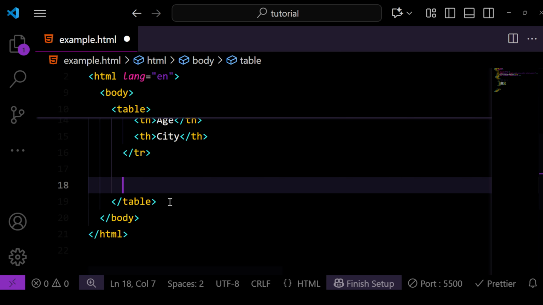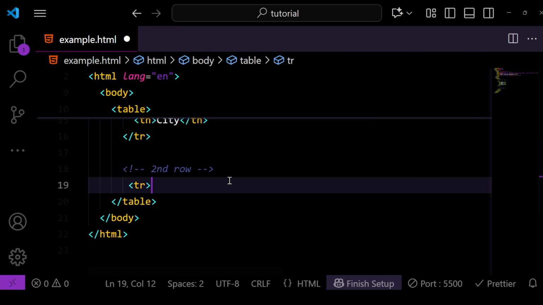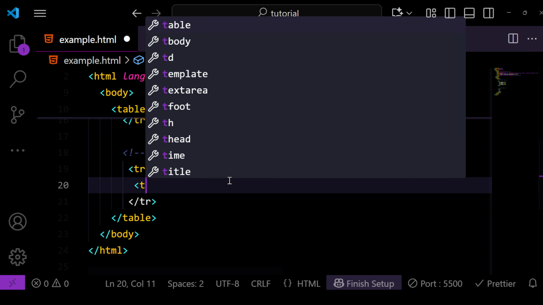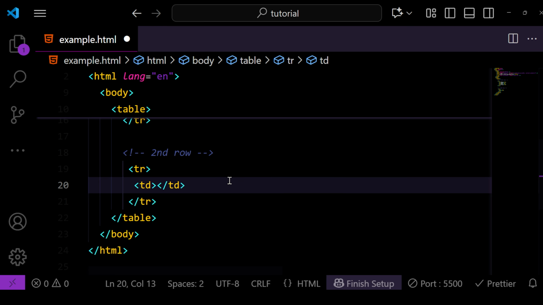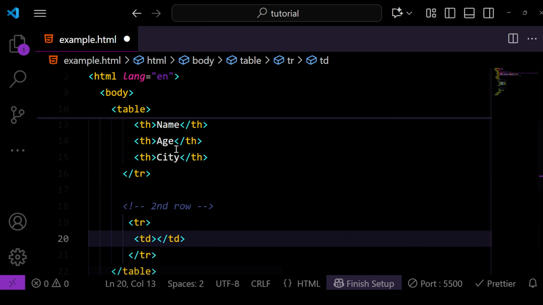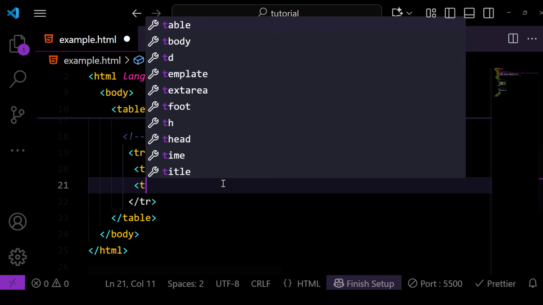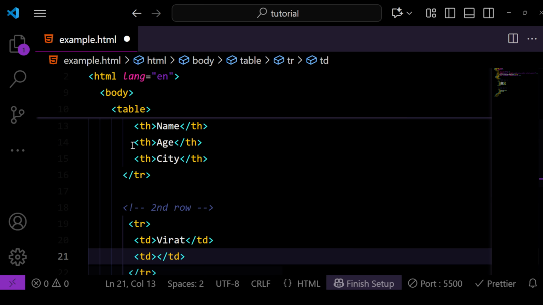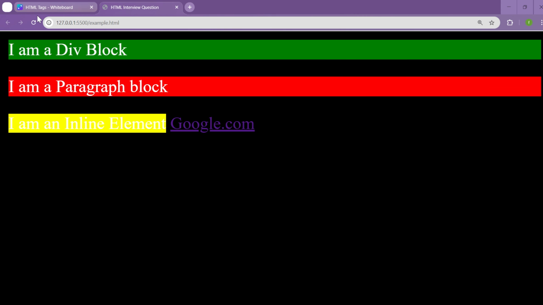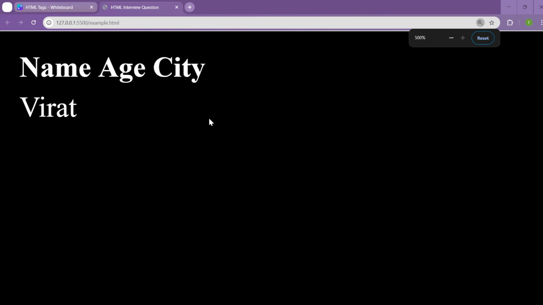Now for the second row, again a tr tag. Inside the tr tag, this time table data. For name, let's say some name. Then the second data for your age. So till here, see, first column name, then age, then city.